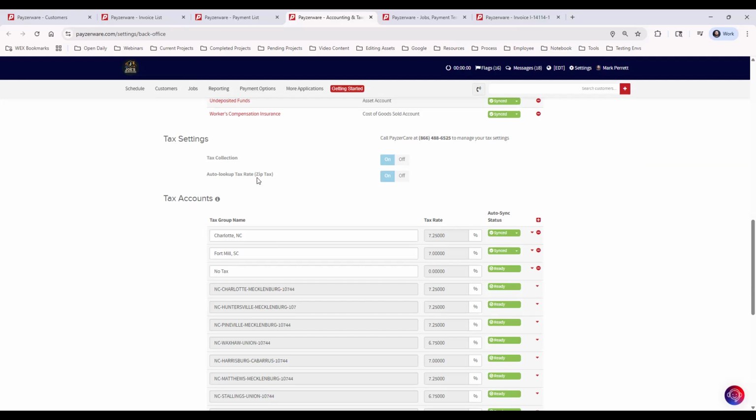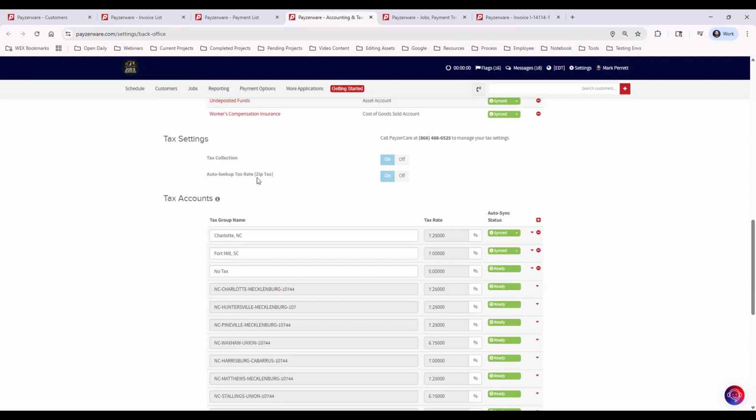And a use case for this, why would you want to do that? If you maybe have a new QuickBooks and you don't have a lot of tax groups added, or you would just like more of a variety to get more pinpointed on zip code taxes, you would turn that on. Just realize if you do turn that on, it is going to update and add tax groups into your system, and those tax groups are going to sync down to your QuickBooks.